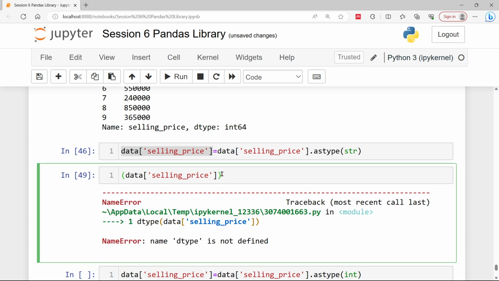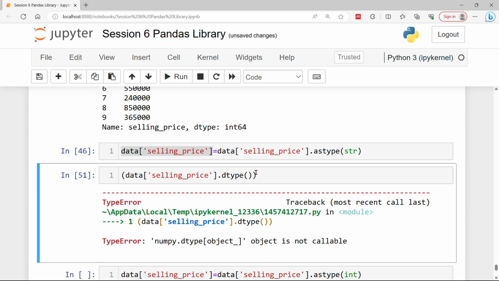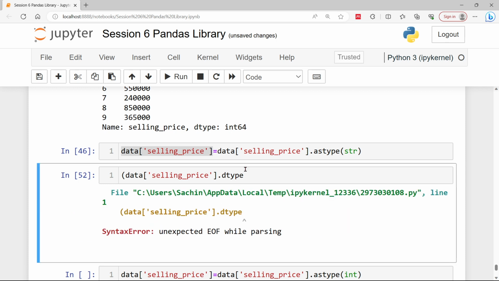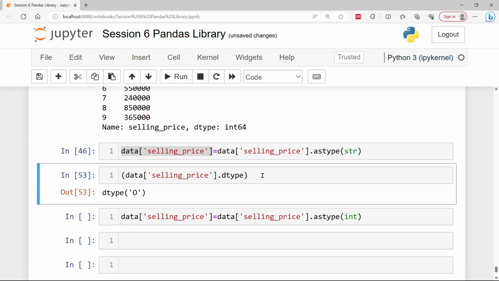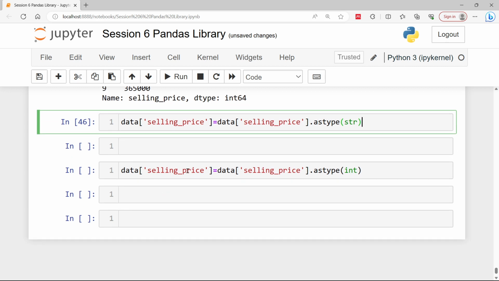But X, let me check dtype. It's O. Okay. So it's going to check this dtype, which is O. I'll get this dtype. Why is it showing this value, right? So you can check the data type of a particular value.